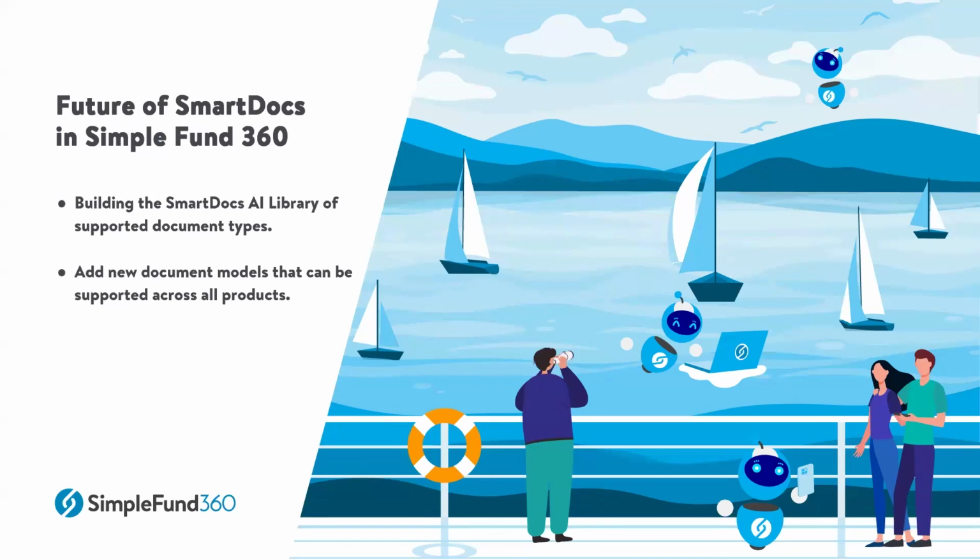And in addition to that is to add new document models so that it can be supported across all of BGL's products. So as mentioned at the very beginning, SmartDocs is currently available in Simple Fund 360 and Simple Invest 360. However, it does have potential uses in CAS 360, our sister product as well, to do with corporate compliance, as well as it does have potential to be used elsewhere. So these are features that we're looking to explore and to see where SmartDocs is able to go.